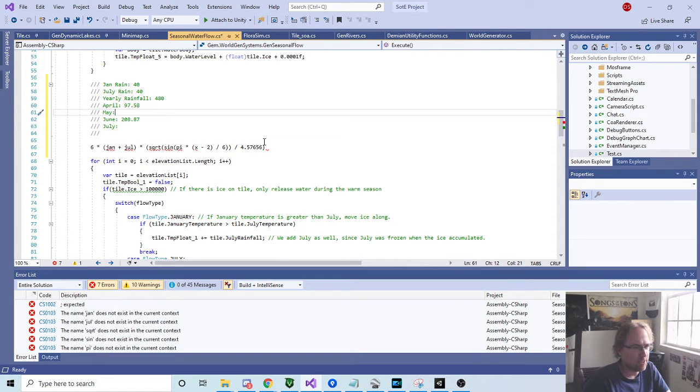But just looking at the numbers, we've already hit more than half of the water, just in 2 months, exhausted.